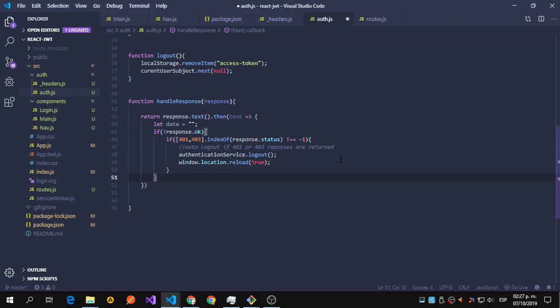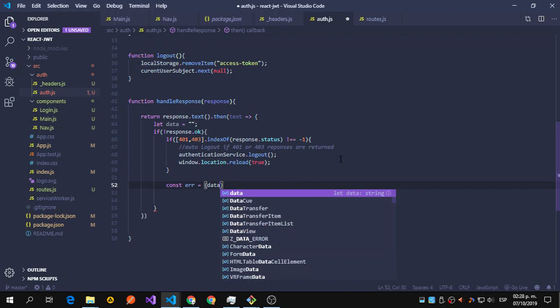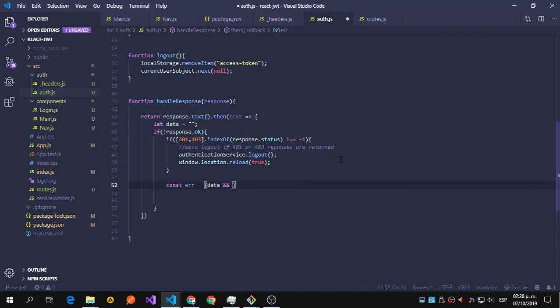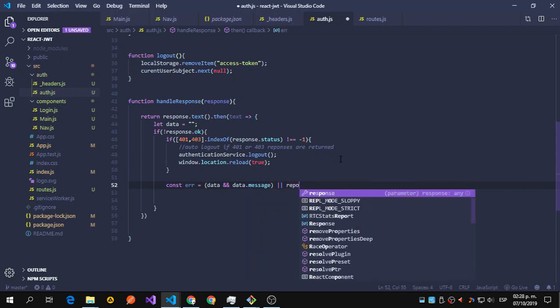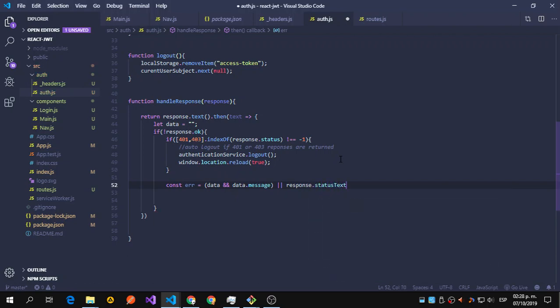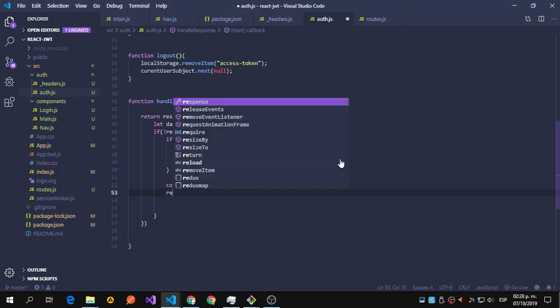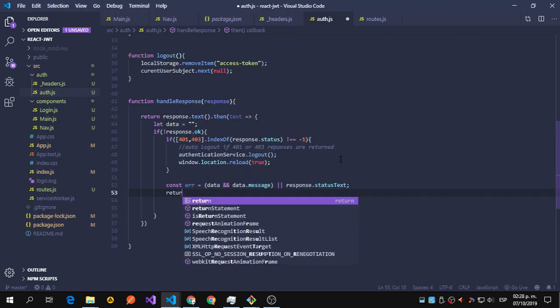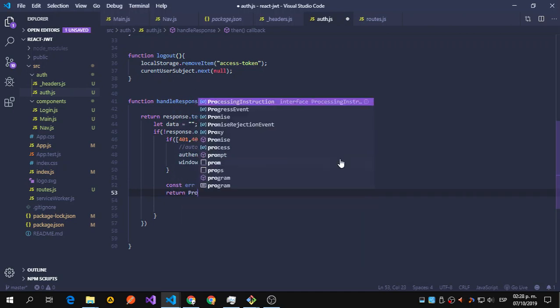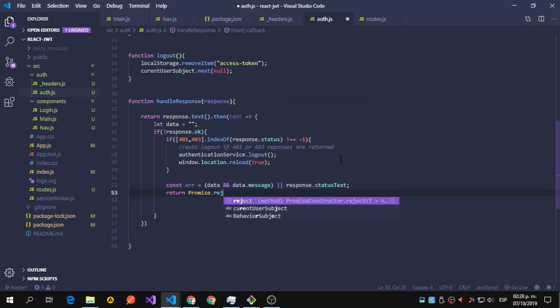Now below this if statement inside the response okay, we're going to say const error, and it's going to be data and the message, or the response status text. And we return Promise.reject with the error.